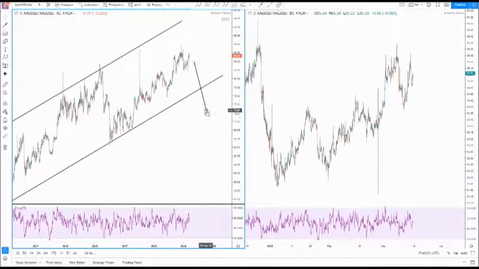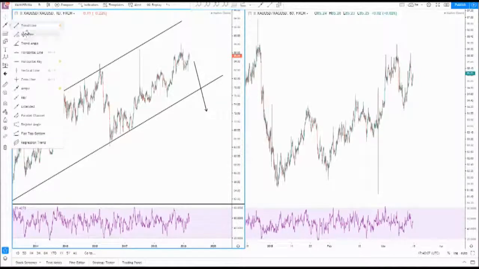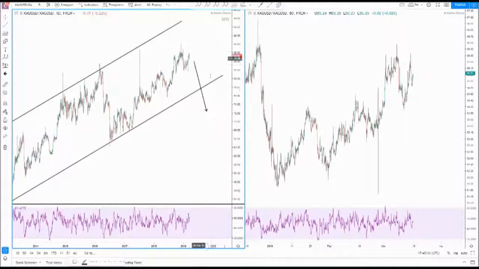There isn't really much to be said on this unless we break below the channel. There's a chance we might go and retest it because we're in no man's land. We're not near resistance or support. If I wanted to take a position, I'd probably wait to get long on a test of this trend line, which means I want to see silver strength or more gold weakness. If we're in a downtrend, with gold and silver both weak in this current market, we want to see gold be weaker. If we see this come and retest, that's what we ideally want to happen because we are short gold, and that kind of works.